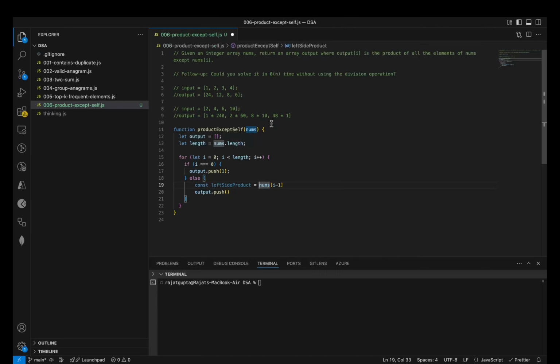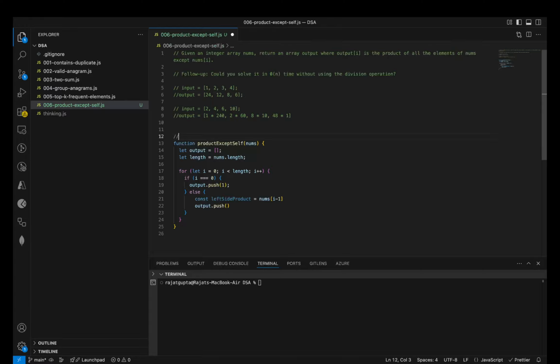So I'll also write the array here as we go, as our array is being made. Okay, 1, then for here we can do 2 into 1, because nums[i - 1] is this 2, and this product we can do output[i - 1].